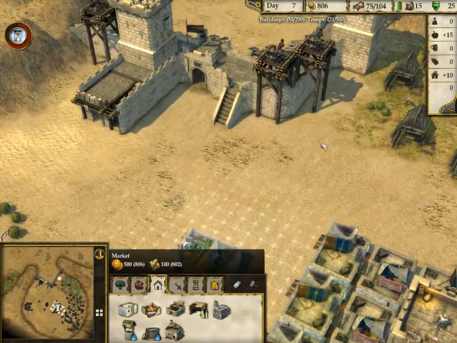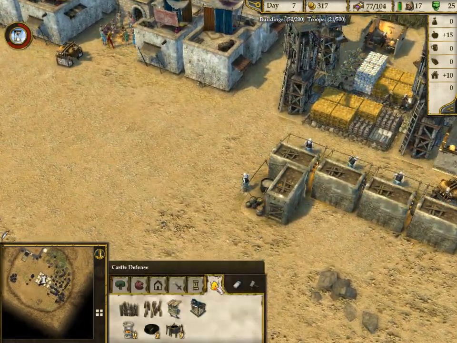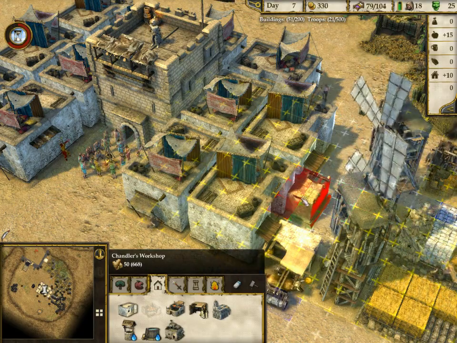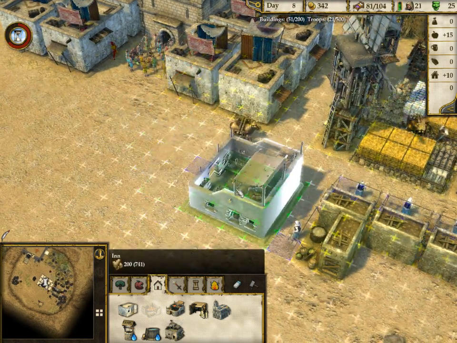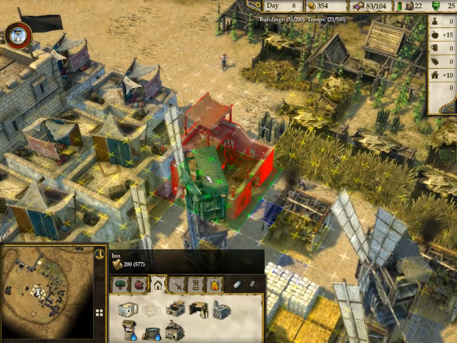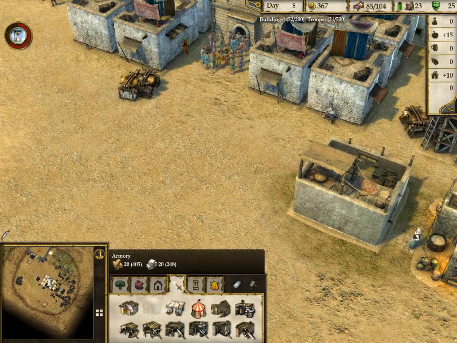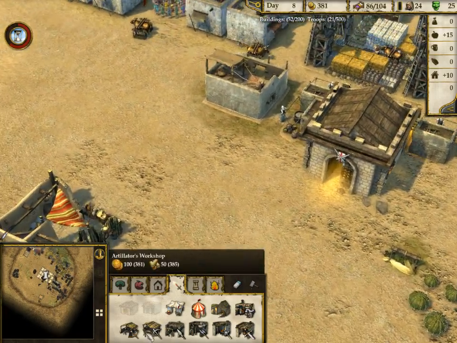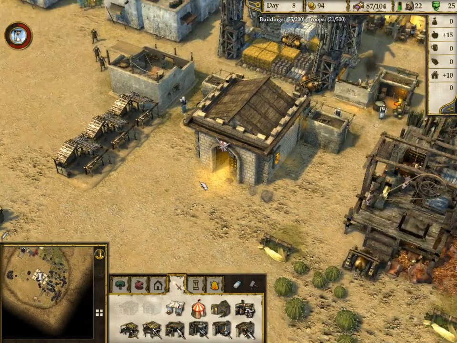I just realized I have not placed my market yet. That thought just occurred to me. Alright, that was a dumb decision. Oh, they can still walk through. Oh, okay, well, never mind. Too late now. Strapped for room, though. Need about 4 of them. Oh, now I'm broke.